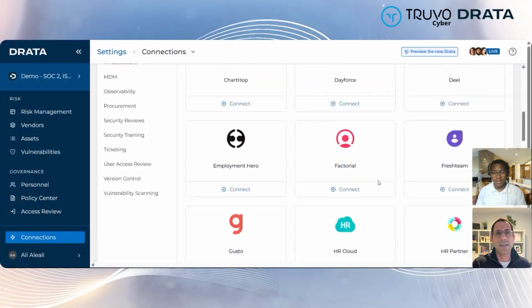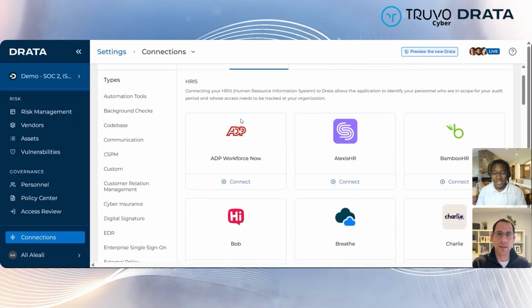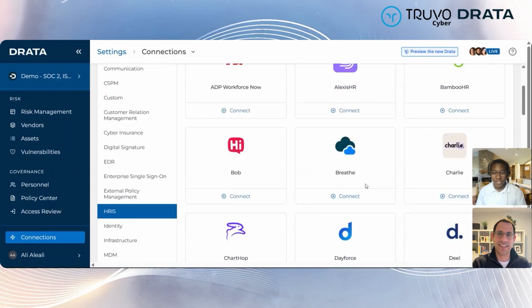Okay. So I guess this could be helpful for onboarding and offboarding, making sure that when people get onboarded, they get assigned to security awareness training and policy acknowledgement. And when they're offboarded from the HR system, their access is removed from all other integrated systems on time, correct? Exactly. That's one thing that really comes up quite often, because it's a lot of overhead to not only have to do the paper-based part of it, but also have to bring it into Drata after. So this makes it really easy and simple.